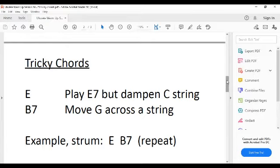Sometimes you can actually get away with just playing E7 instead of E, but only in the key of A, and we're not going into why at the moment. Okay, so that's my tip for playing an E7. Just raise the finger so it's damped, it doesn't sound.